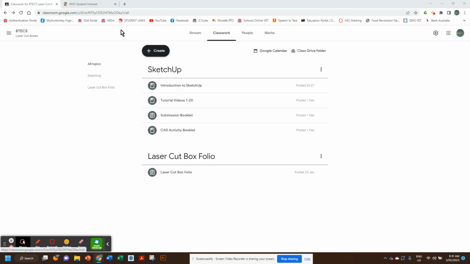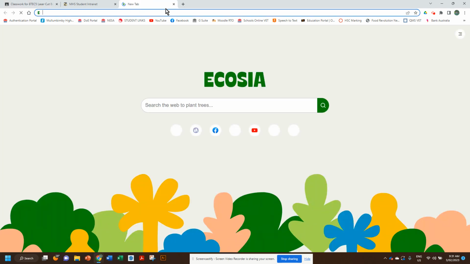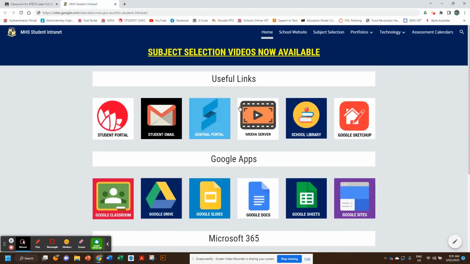What I'm going to need you to do is open up a new tab by pressing that button. And then if you click the home button next to where you can type in here, that little house button, it will take you to this page here, your student intranet, right? If you don't have that home button, come and ask me. I'll show you how to get it. Or you can just type in this URL up here. So pause the video and you can type that URL in if you don't have the home button or if it doesn't take you to this page.